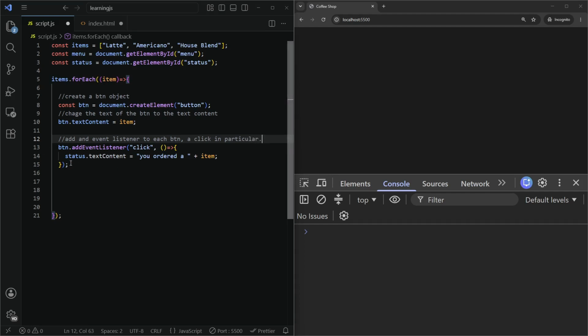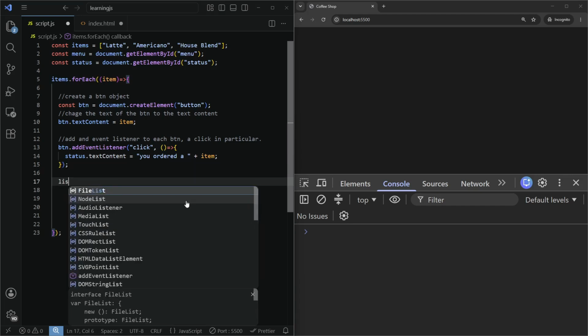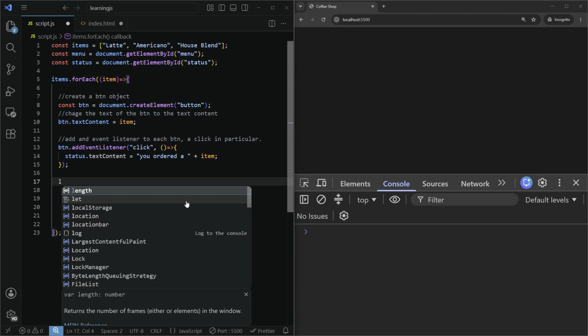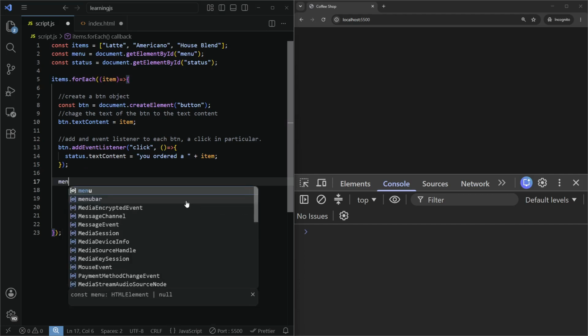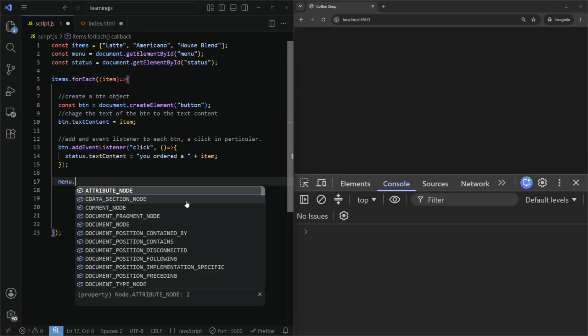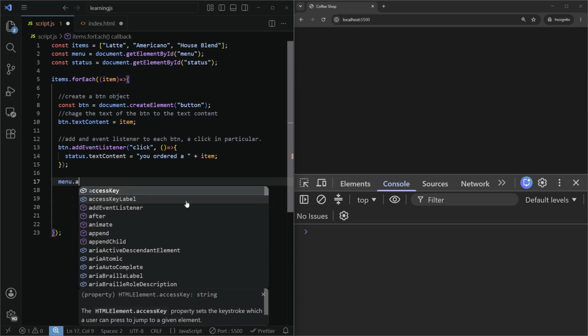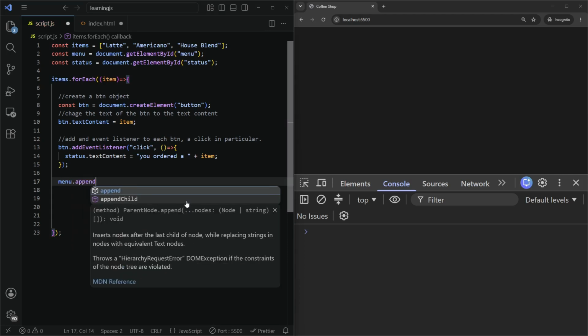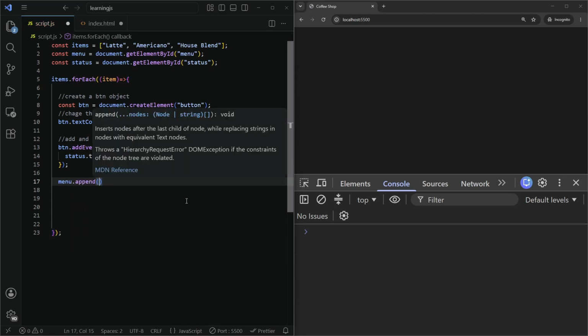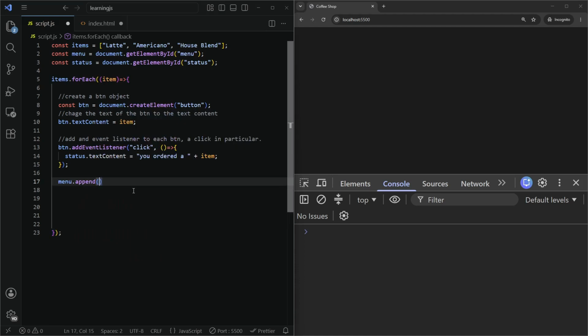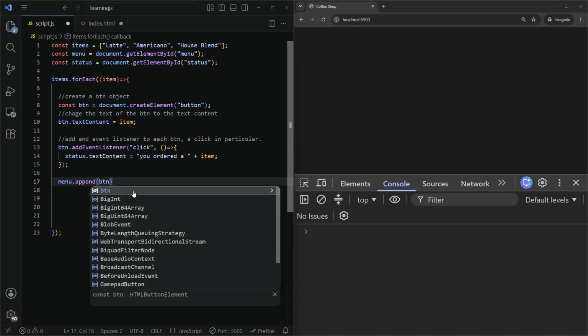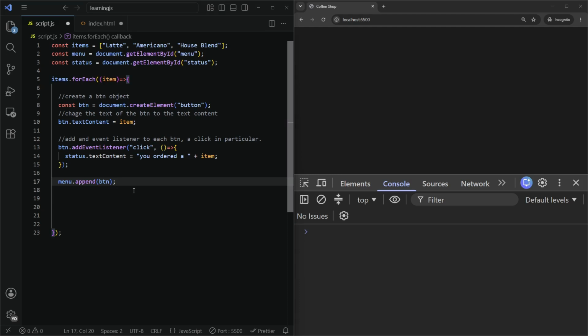So we add an event listener, and then we are gonna menu dot append each button object we created to the menu.